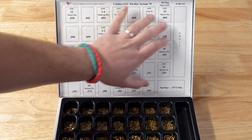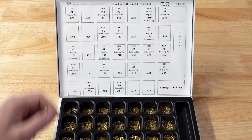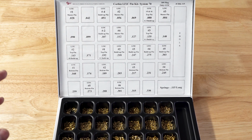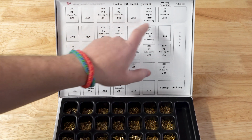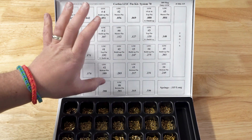Now, if you look at the actual pinning chart, you're gonna see these LFIC pins, the master pins, the build-up pins, the bottom pins, but you're also going to see some other sizes. And the reason for that is when Specialty Products updated this kit, they tried to combine the old kit with the new kit, meaning they wanted you to have what you needed to work with LFIC locks and pins. At the same time, they wanted to include some of the other most popular sizes of pins as well. And so that's why you're gonna see these different LFIC ones, and then you'll also see just like a 0.069, 0.127, that kind of stuff as well.